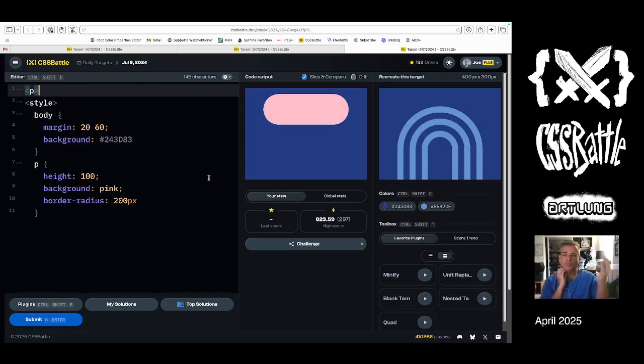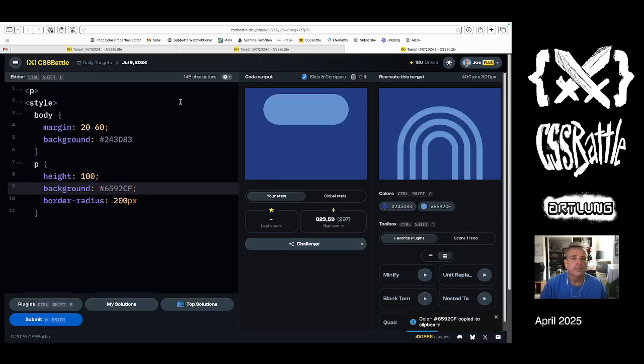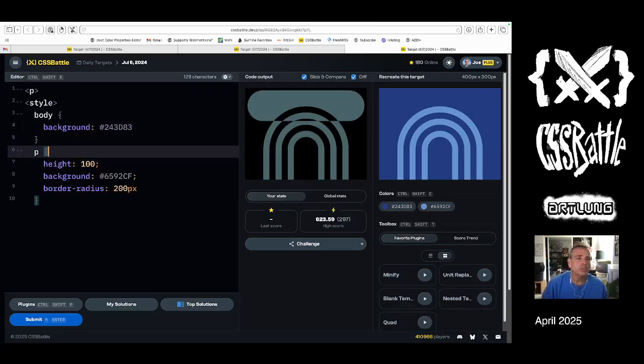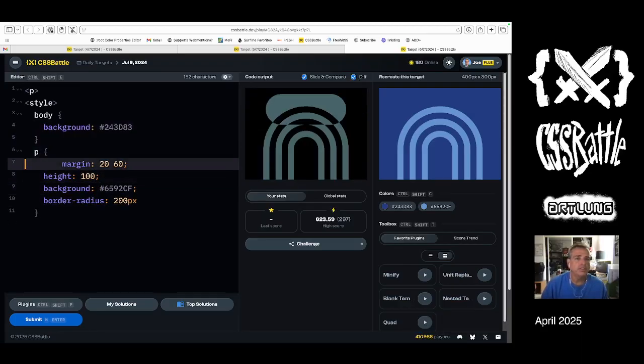I could do multiple. I could do one paragraph element or one element for each stripe. 1, 2, 3, 4, 5, but I would like to do it in 2 if I can. So let's set this color. And we're going to need margins that are very specific, and we'll put them on this.